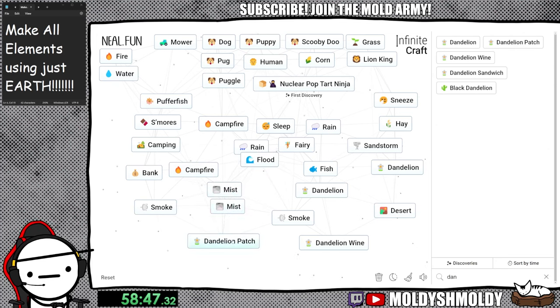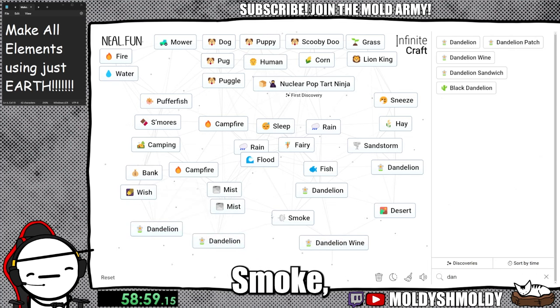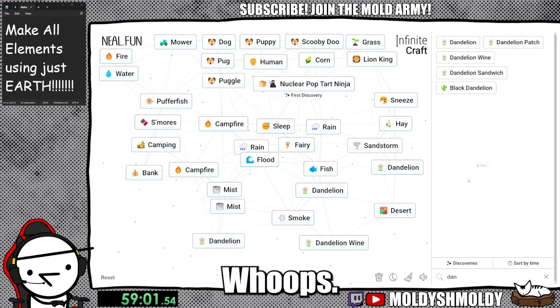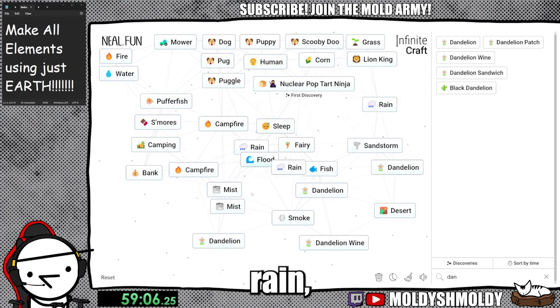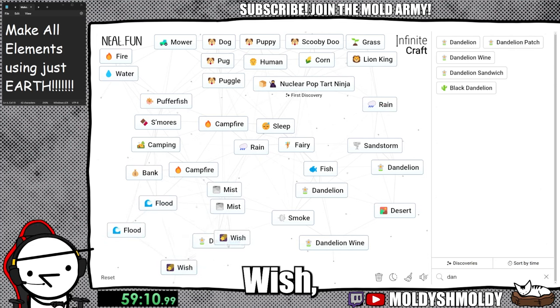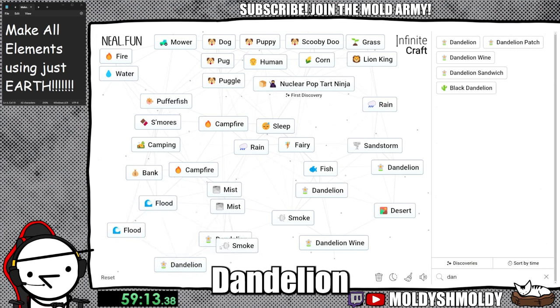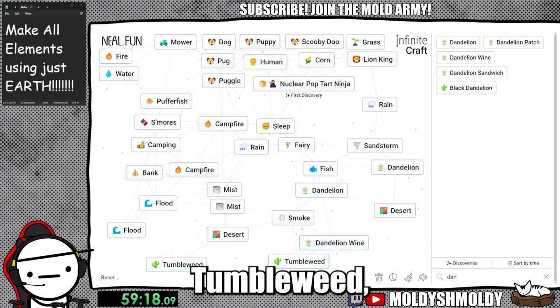Mist! Mist, correct? Dandelion mist. Fairy. Mist, dandelion wine. Fairy again. Smoke, dandelion, fire. Whoops, I used it, but it didn't give me anything new. Ignore that. Rain, flood, dandelion, flood. Wish, dandelion. Smoke, dandelion, fire. Desert dandelion, tumbleweed, mist, tumbleweed, ghost.